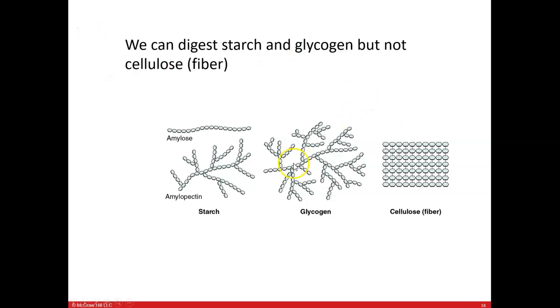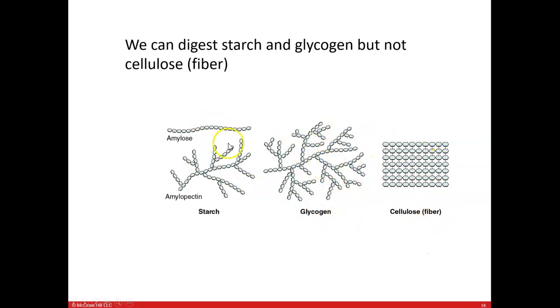I wanted to just touch on this when we're talking about these three polysaccharides: starch, the storage form of glucose in plants, glycogen, the storage form of glucose in animals, and cellulose, which is fiber, the cell walls. And they're all made of big chains of glucose. So there's lots of monosaccharides of glucose in this polysaccharide. And here they're showing you there's a couple different kinds of starch. Here's what glycogen looks like. Here's what cellulose looks like.